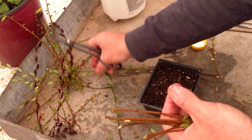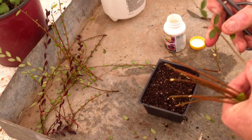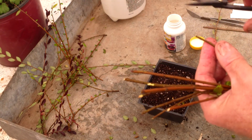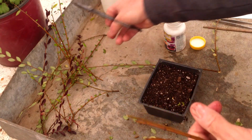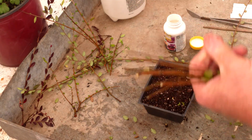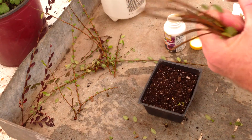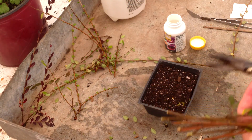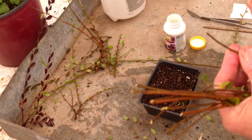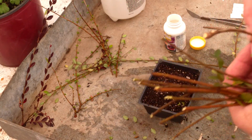It's not a bad idea to scratch the base of the cutting. I made these cuttings several days ago and I didn't have a chance to set them right away, so they've been sitting in water. Another way to do that is to wrap them in a moist — not wet, moist — paper towel, almost as if you were preserving some herb inside your refrigerator. Keep them cool and moist until you're ready to set your cuttings. Back in the old days they used to do something called stratification, where they would take the cuttings, put them in a bundle, bury them underground for the winter, and then set them in the spring.